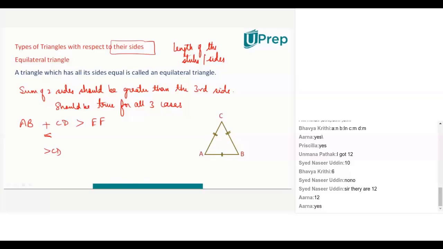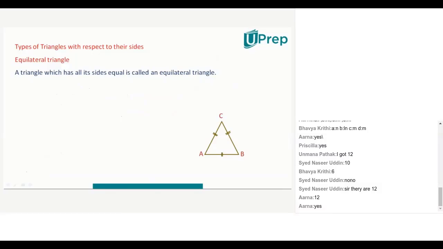Don't worry about that. Now, let's come back to our topic, which says a triangle which has all its sides equal is an equilateral triangle. That means this is 2 centimeters, for example, this is 2 centimeters, this is 2 centimeters. The theorem obviously holds good. Sum of two sides is always greater than the third. 4 is always greater than 2. Now, who can tell me what the three angles of an equilateral triangle are? If the three sides are the same, what can I tell about the angles? Go ahead. They are acute. Acute, okay. Are they equal? They are acute, brilliant. Are they equal?